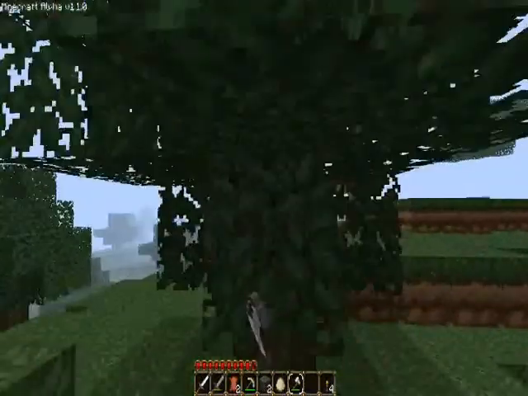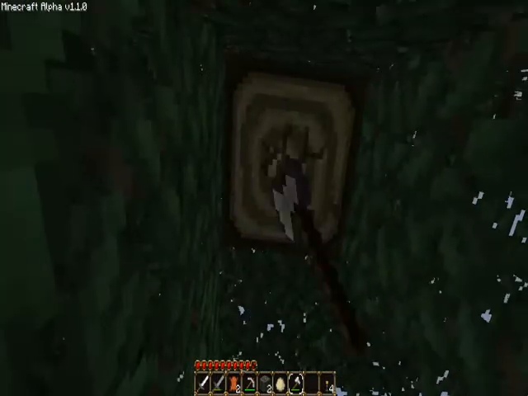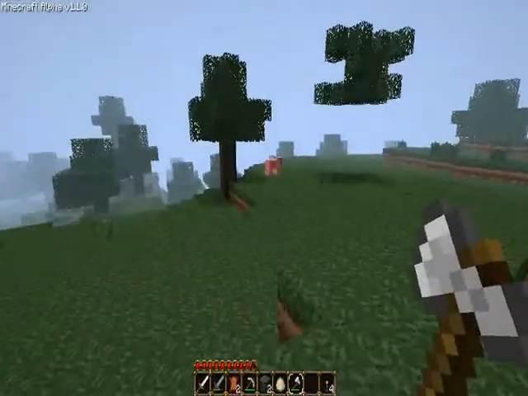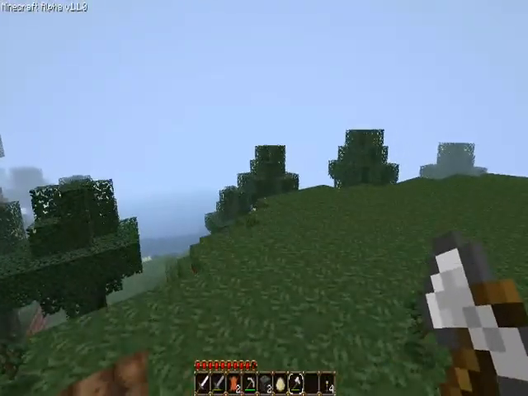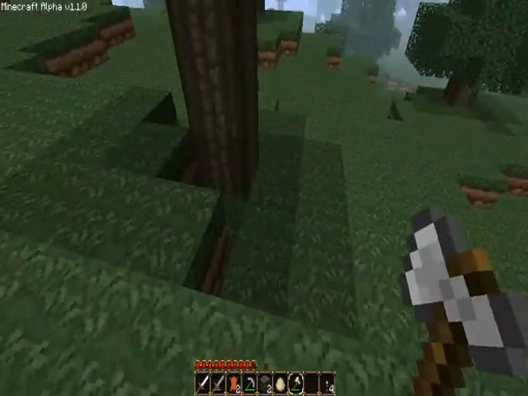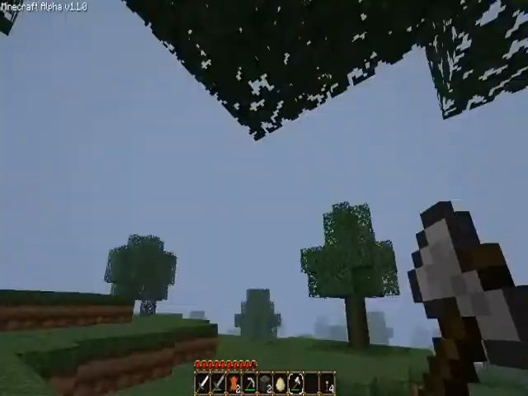Okay, here's a good tree. I'm probably gonna get a 16 stack and plant some of these saplings. Well, all of these saplings at that. Oh yeah, I also need to find redstone so I can make my compass.